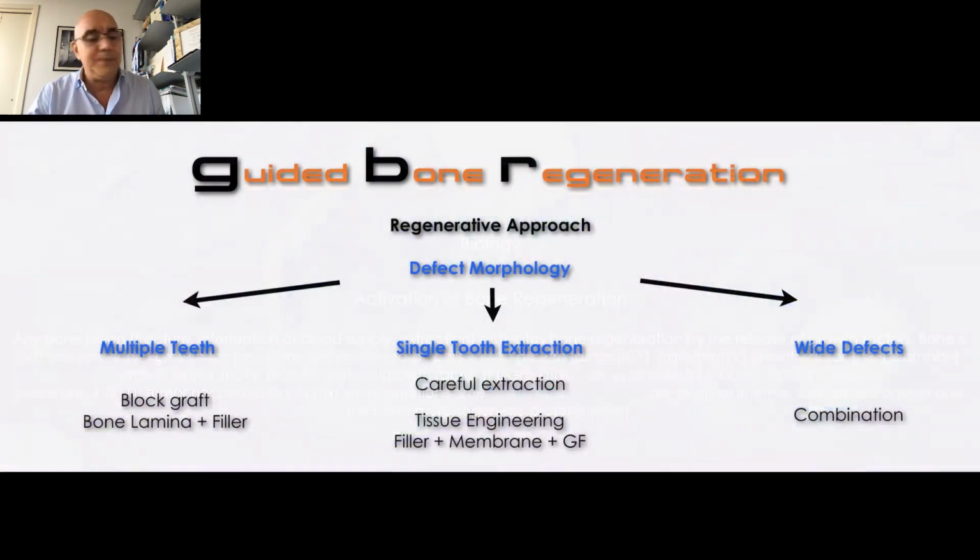But let's get to business, because tonight it's a very, very clinical presentation. You will see a lot of cases, a lot of situations, and how to handle different kinds of problems. So tonight we're going to see 3 different paths. We will see what happens when we extract one tooth. We will see what happens when we extract multiple teeth. We will see what to do when we have wide defects. So I think we will start dealing with single tooth extraction.